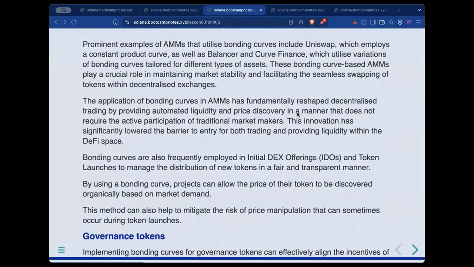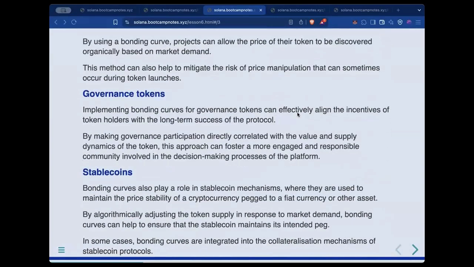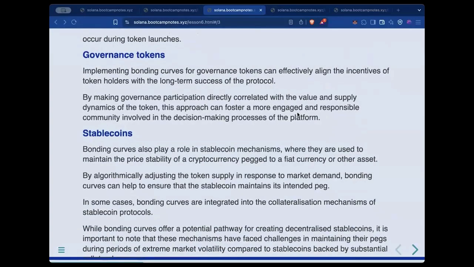In terms of how we see this, particularly in DeFi, you can see this well with governance tokens. Governance is quite difficult because we need to align incentives with governance. What we want governance to do is to engage people and get them to form a community around the project we have, get people involved in the direction of that, and we want people to be voting and being involved in the decision making.